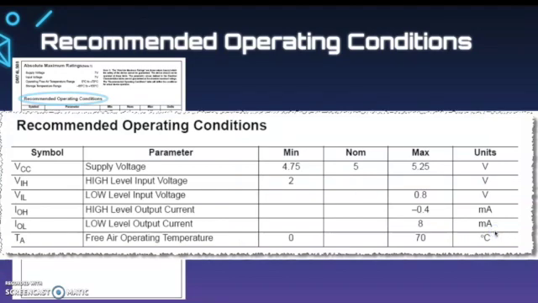So also included with the truth table are recommended operating conditions. This tells us what the minimum amount of voltage is, our max amount of voltage, anything that the high level and the low level should be, if that's necessary, and if there's a temperature condition that it has to meet, all of those things.